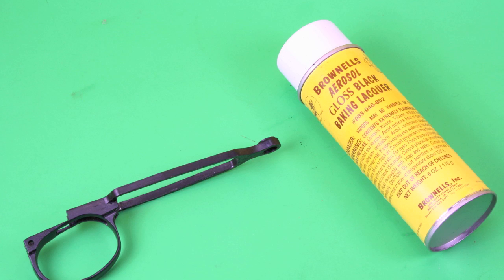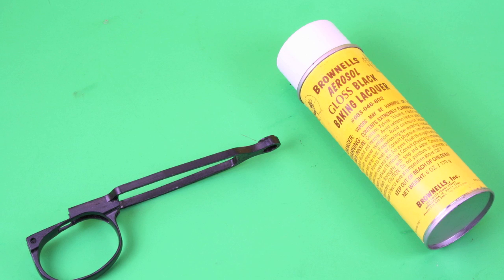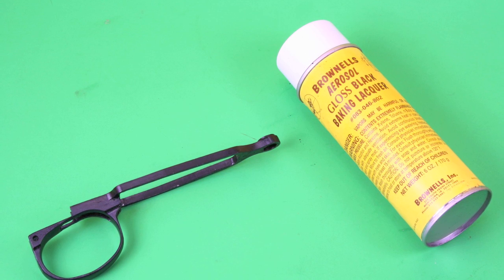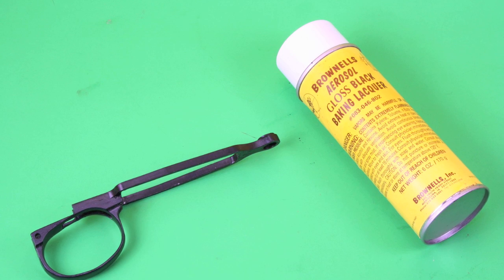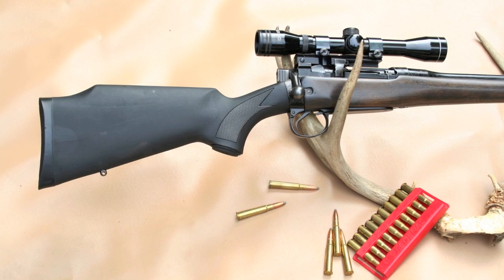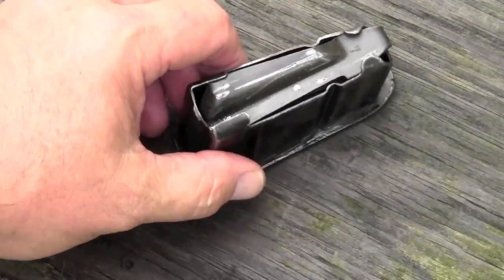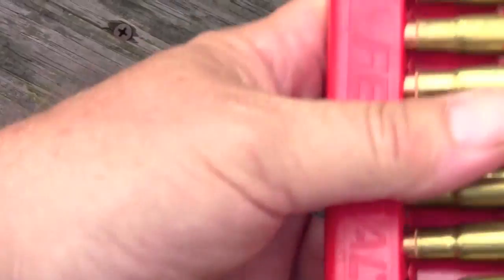And after it's all shaped and I've polished everything up, then I spray it with Brownell's baked on lacquer finish and throw it in the oven until it's done, and then it puts a good hard black glossy finish on it, and we're all set. And the result is a much more sporter-like appearance. We've got our cut down Lee Enfield magazine, and I'm going to load 3 rounds in it.